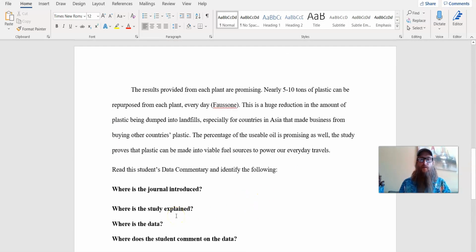Where is the study explained, right? The vast majority of academic journal articles do some kind of research, right? They find things out using surveys or other forms of research. Depends on what they're researching, right? Once in a while, you can find one that is somewhat opinionated. They're titled commentaries, and they're much shorter than the other academic journal articles. They're like 2 pages instead of 15. It's fine if you chose one of those. They still have data. Message me in Canvas if you're in that situation and you have questions.